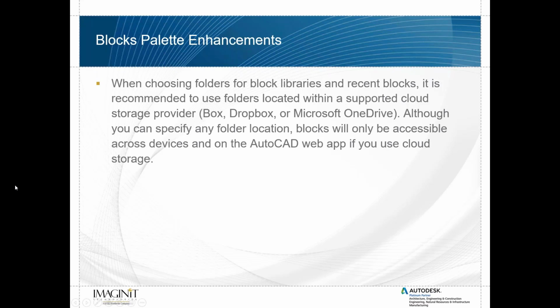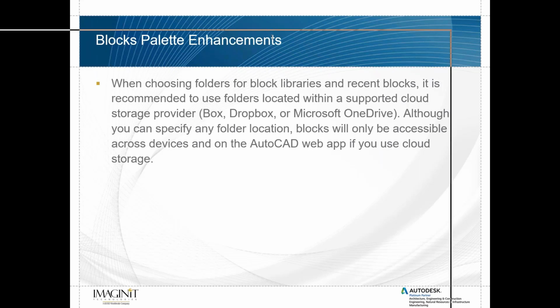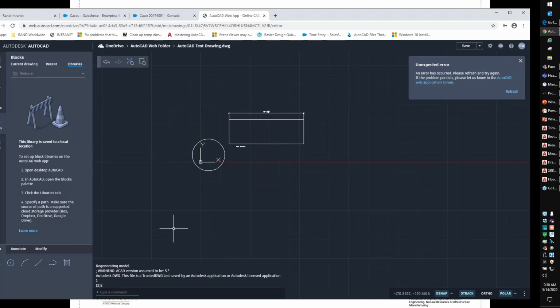If you have the block palette information in the cloud, Danny, that means that if I'm set up right, anyone who is also pointing to that block library in that cloud drive will be able to access it, even from the web browser. So I'm in a web browser here. I would be able to access that block palette from a web browser if I had set that up for OneDrive. This is the Dropbox error that I'm talking about right now, this unexpected error, because my recent blocks and/or my libraries are actually in Dropbox and not in OneDrive. And so this is the unexpected error.